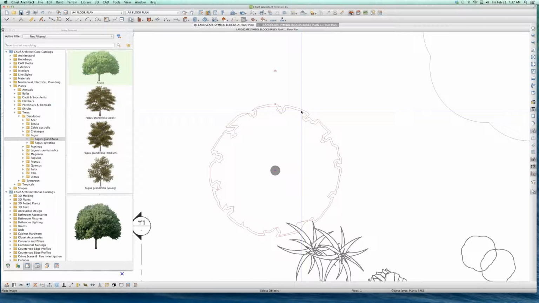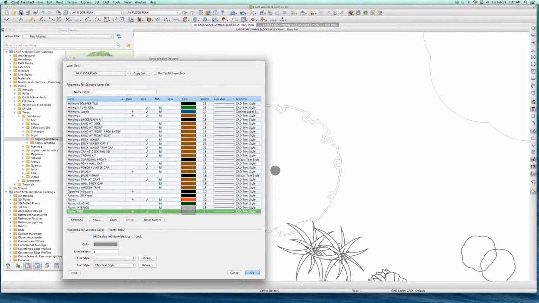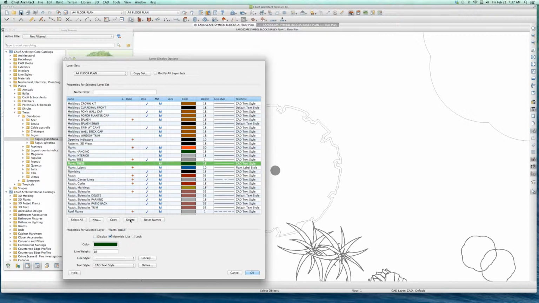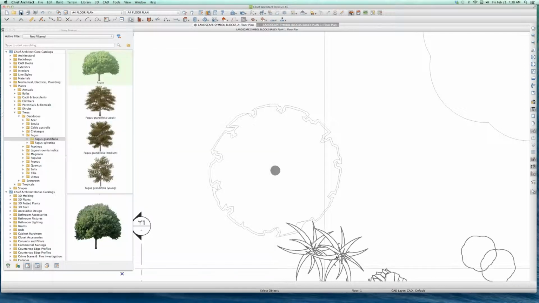So here's the key. If I look at my plant layers, I don't know why I have trees. Maybe, can I get rid of trees? Yeah, I just want to delete that layer. I just deleted that layer. So here, I've got plants hanging, plants interior, plants tree. Now plants are my ground plants. Plant tree, I think I want my, what happens if I put this on Control C, Control V, and I put that on a tree layer? Layer eyedropper.